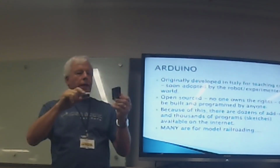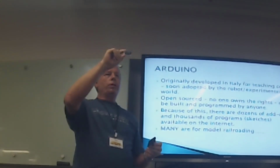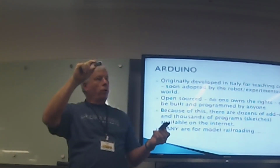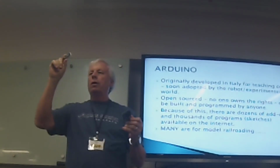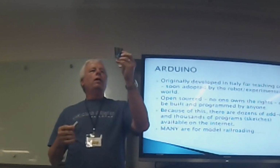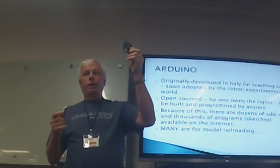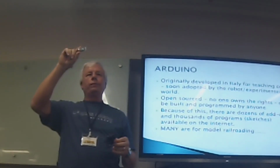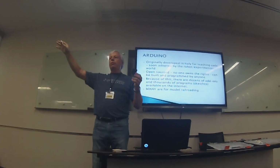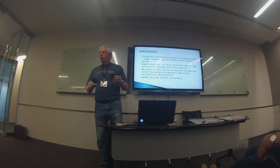All right? Now, most of the time, the same program will work on all of them. The advantage to this one, obviously, is the size. When you're dealing with model railroading, for instance, it's easy to hide this in something or under something a little easier than it is these. Besides, as we will see in a minute, this costs anywhere from $7 to $11. That's it. Wow. All right? This is about $2 or $3. So if you're going to make signaling, for instance, and you have these signaling nodes all over a big railroad, you probably want to use one of these rather than a whole bunch of these.